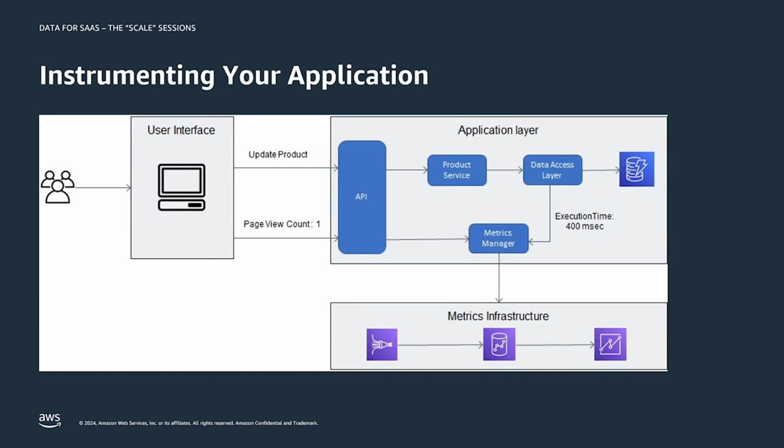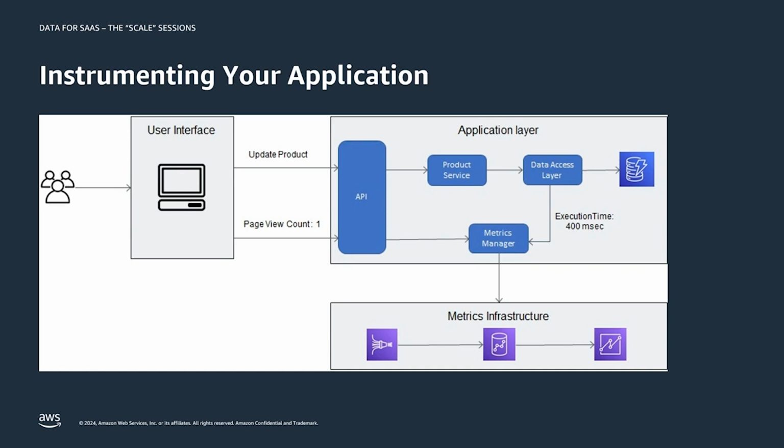So building on the code snippet in the previous slide, this is a simple example of an application that uses DynamoDB, which is one of our NoSQL database offerings, to manage its data. In this particular example, we're relying on a data access layer or DAL to manage access to the database.